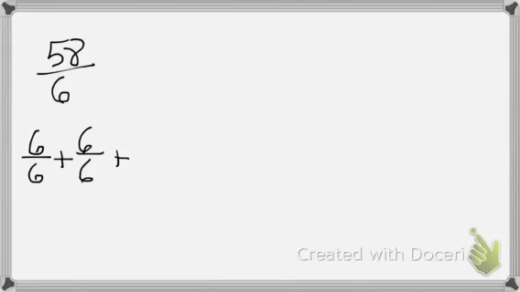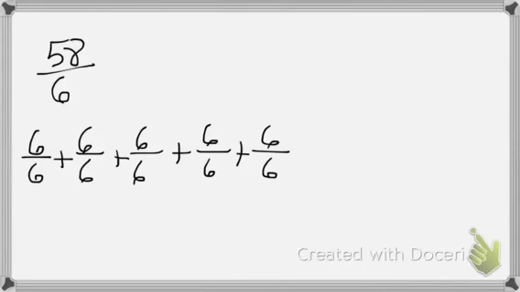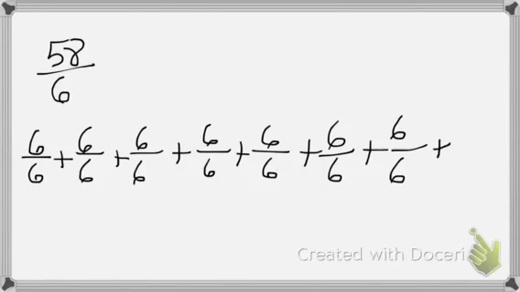6, 6, 6, 6, 6, 6, and you've got to get all the way to 58 sixths, or close to 58. 6, 6, 6, 6, 6, 6. Okay, I'm at 1, 2, 3, 4, 5, 6, 7. So that's at 42 sixths right now, because 6 times 7 is 42. So 42 sixths. I'm going to add another one. Wow, 42 sixths plus another 6, and you're at 48 sixths.